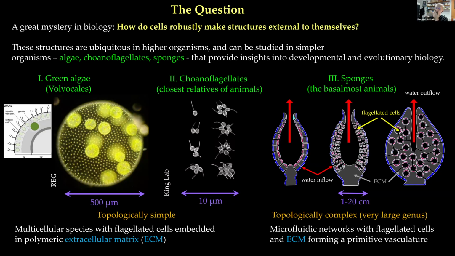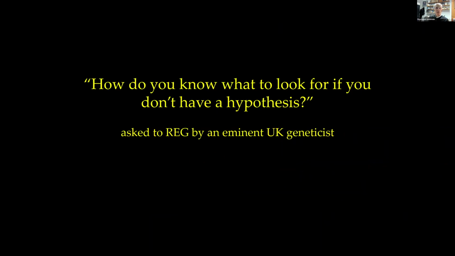So I actually interviewed for a grant proposal some years ago in London, and I was presenting this question as an interesting biological question. And I said, well, the proposal is we're going to measure, quantify the geometry of these different organism types as they grow, and from that try to understand the rules that underlie the development of regular structures. And the chair of the panel, who was a very eminent geneticist, said to me, but what's your hypothesis about how this happens? And I said, well, I don't have a hypothesis yet because we haven't done the experiments. I will do the experiments, and then I hope they will motivate me to come up with a reasonable hypothesis about what's going on. And she looked me in the eye and said, how do you know what to look for if you don't have a hypothesis?